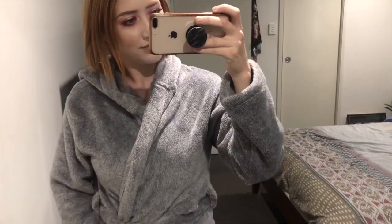Moving on to some more wintry, pajama-y things. I picked up this new dressing gown. The one I have now I got from Best and Less and I've had it for like four or five years — the pockets are ripped, I can't put anything in them, so it was just time for a new one. My only requirement was that it must have a hood — having a hood on a dressing gown is just the best thing ever. I actually got this one in the men's section in a size small and it was $25. It feels so freaking soft. Some Kmart stuff is actually decent quality so hopefully this one is. The length is just past my knees which I really like — it's nice and cozy, and it's going to be perfect as we go into these cooler months.